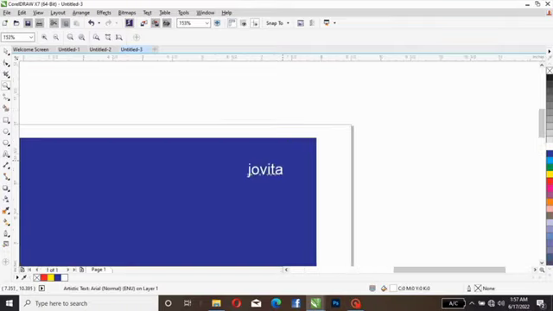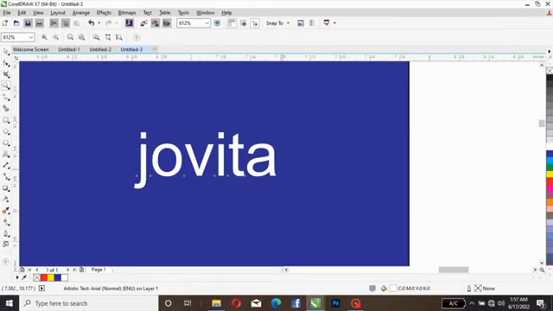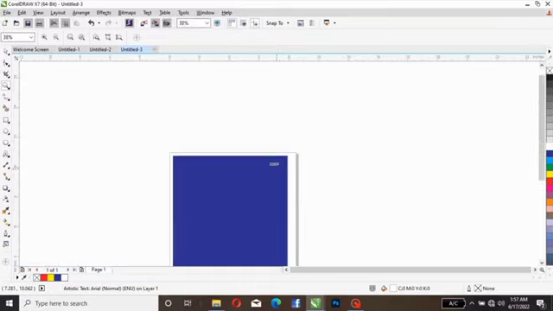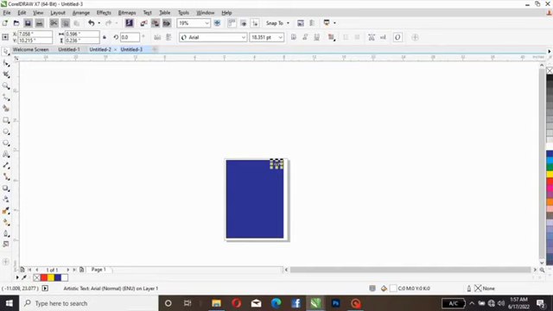The more you left click, the more it comes closer. If you want to reduce it, you right click. That is the work of it. It helps you in the magnification level.